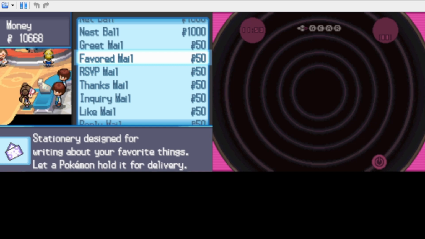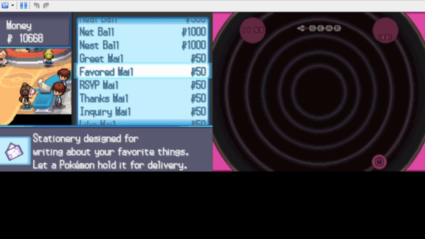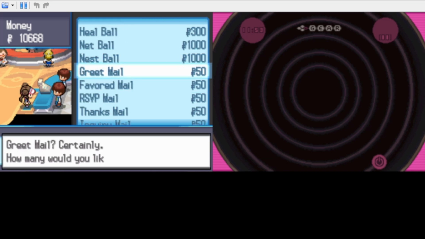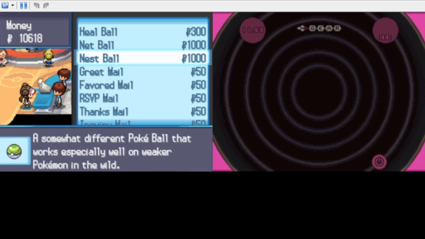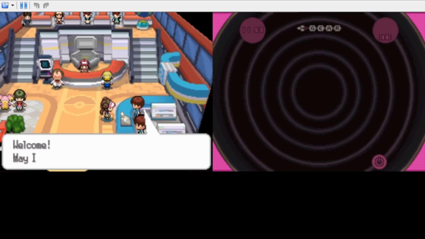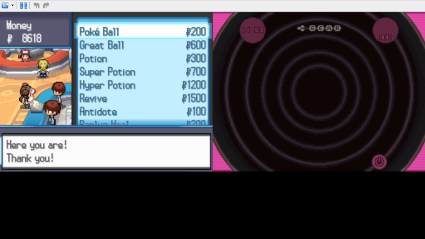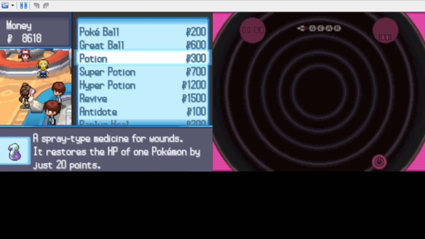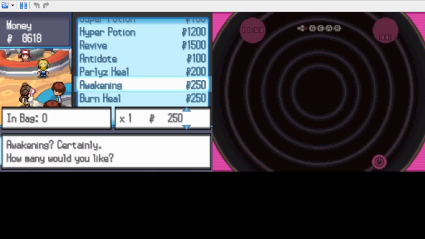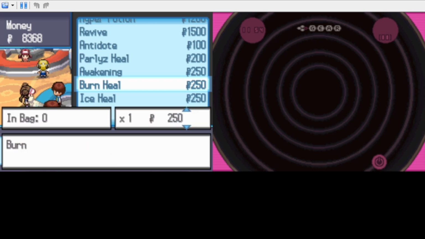Oh, we have mail in this. This might be fun. Just buy some random mail, and maybe I'll use that later. We don't need any of those. But we do want Pokeballs, and we want to buy them, I think, in 10s, so that we can get a free Premier Ball. Yes. We don't really need anything else, I think. Wouldn't mind having an Awakening, you never know what kind of mess we're gonna get into. Burn Heal, yeah, why not?